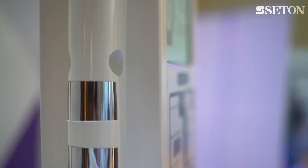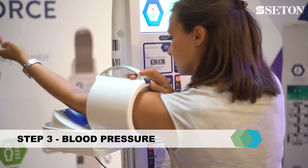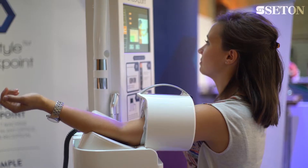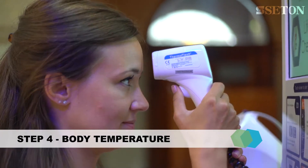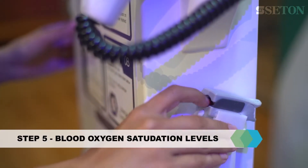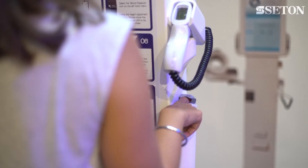The kiosk also measures hydration levels and metabolic rate. It uses an Omron upper arm blood pressure unit which is recognised and trusted with GP surgeries and medical centres. By removing the sensor and placing it close to your forehead, your body temperature is taken. Place your index finger into the probe and the sensor will check the oxygen levels in the circulation at the end of your finger.